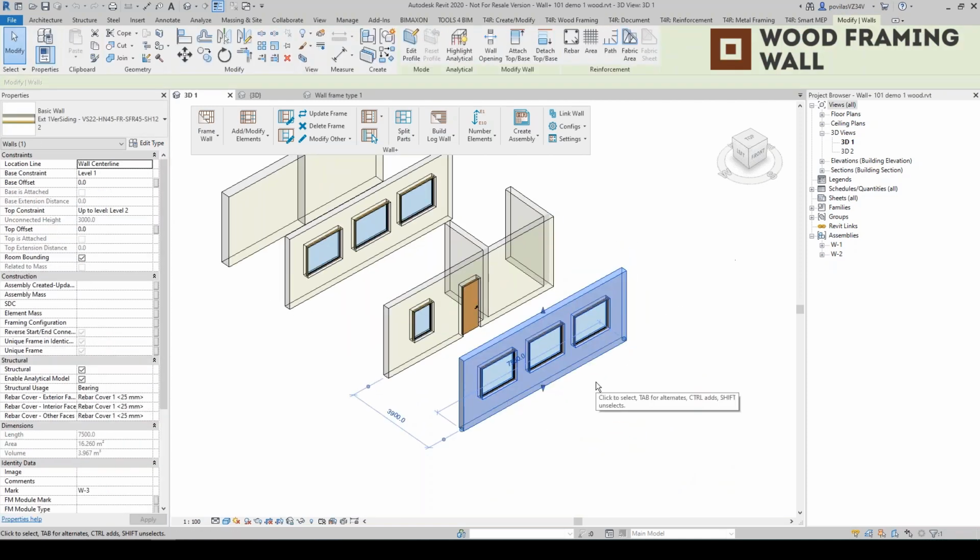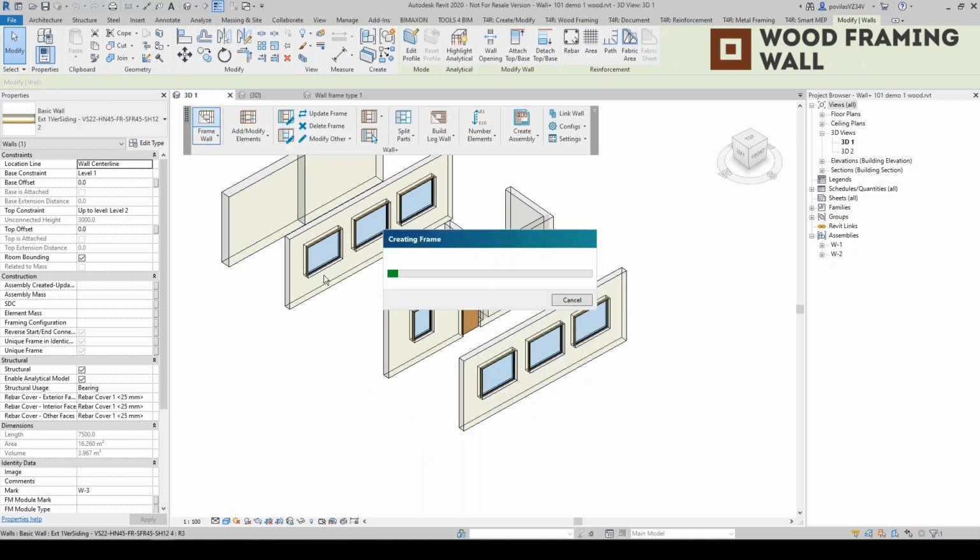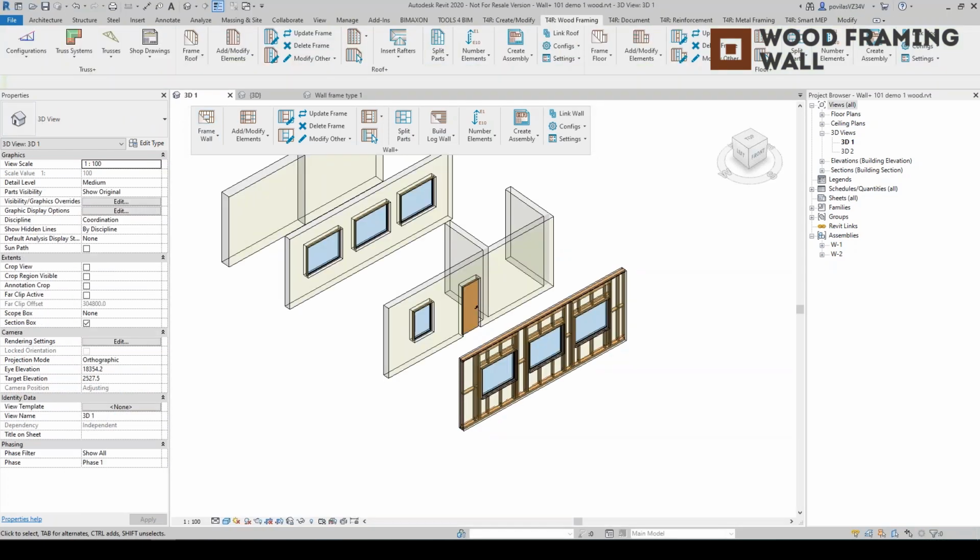If I just select the wall and go to the Frame Wall button, the tool is automatically going to distribute all structural framing elements throughout the entire wall. It is important to build your Revit model using native Revit elements like walls, roofs, floors, etc. Based on that, you're then going to start using Wall Plus or any other tool.